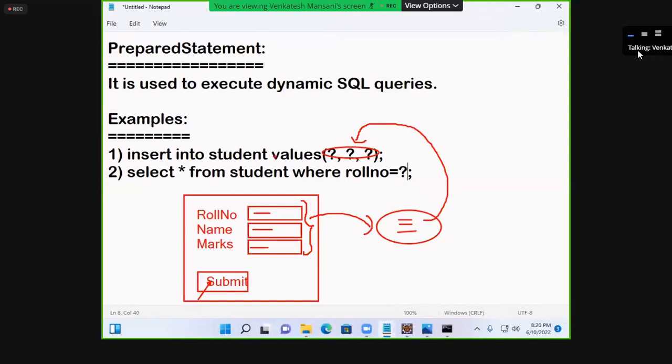But now it is JDBC you are learning. After JDBC, Servlets you'll learn. At that time, this program is nothing but HTML, and the program receiving it is one more program, that is Servlet. This program is nothing but JDBC. HTML, Servlet, JDBC: like that you are going to learn, just after JDBC. After completion of this topic, you will see this type of programs: login form, registration form, online shopping, online exams, online results. That type of programming will be there. That is very interesting. But all this knowledge is required.